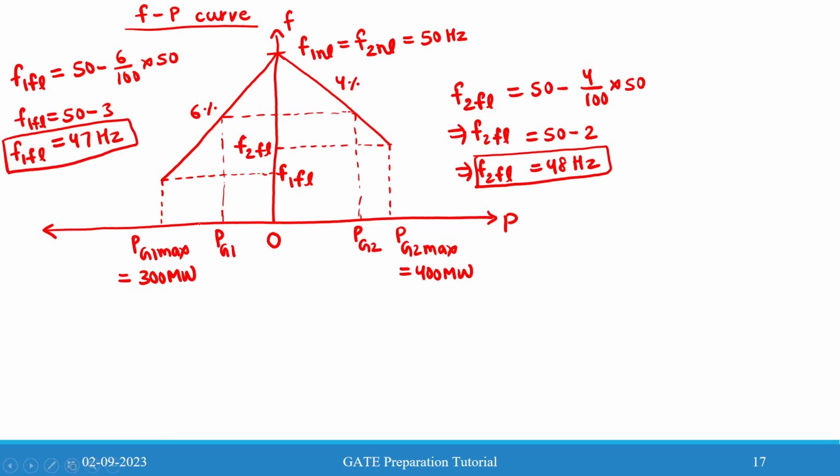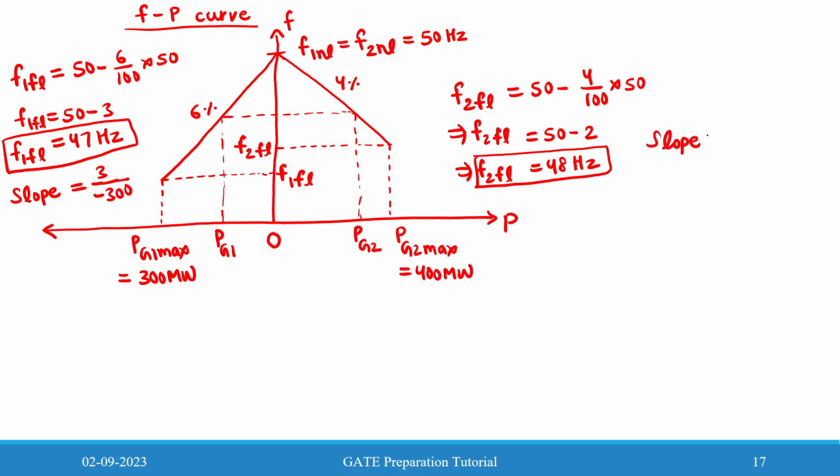So this is the case. So if we write down the slope for this generator 1, then how can the slope be found? The slope will be the change in y with respect to the change in x. So the change in y is 3, and the change in x will be minus 300. So slope will be minus 1 by 100.